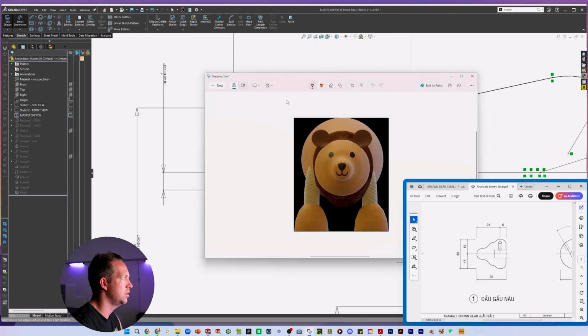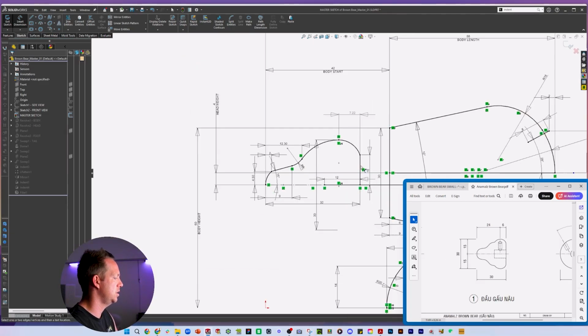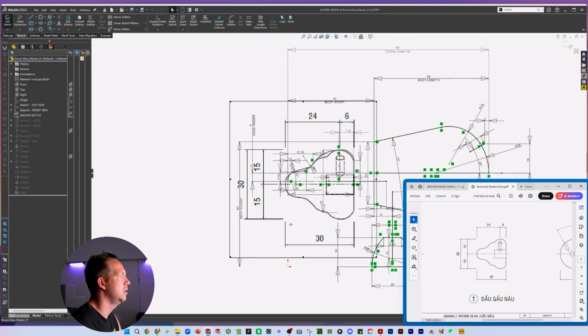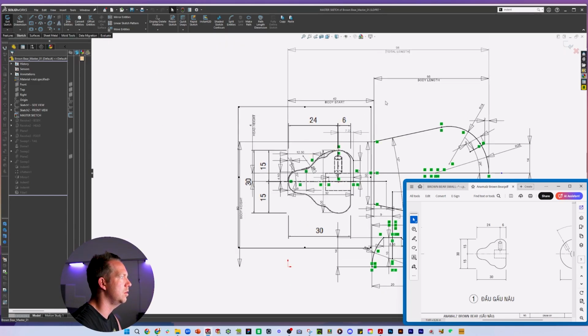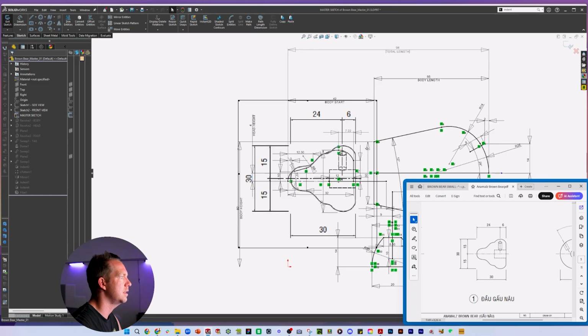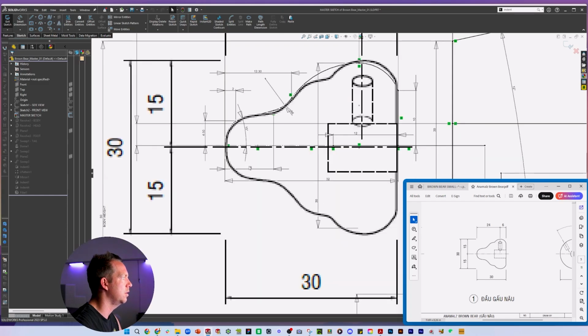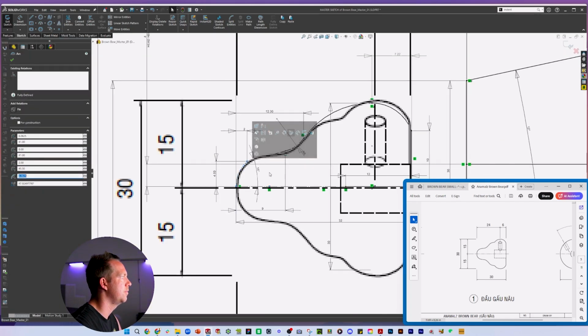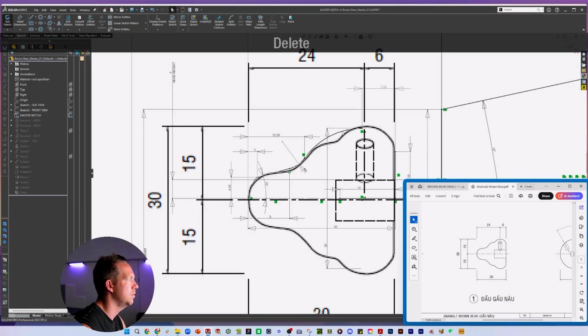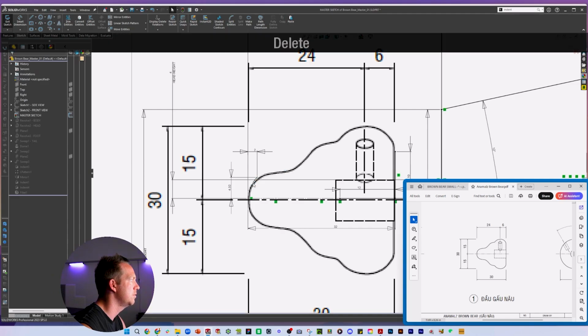All right, let me show you another trick. You can drop in sketches directly into SolidWorks by copy and paste. You just don't have the same control you do as if you're using a sketch picture. Because now if I want to click on a dimension, yeah, it's there. Maybe I can redraw just based on what I can see. It's only a couple of lines, won't take me that long.